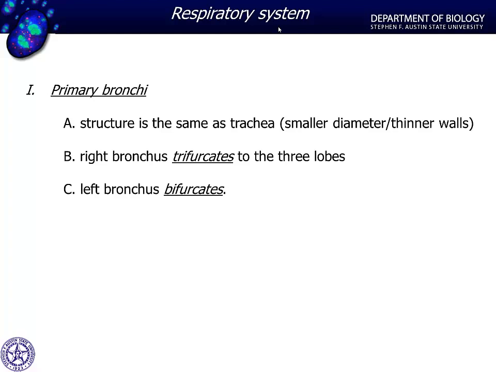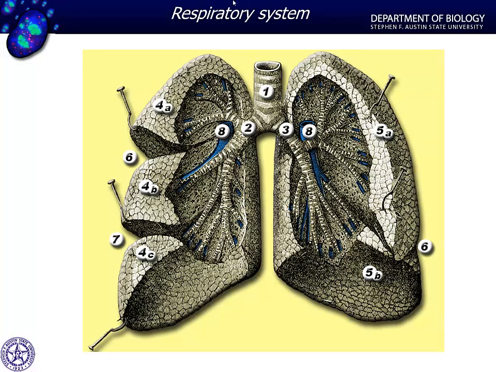So primary bronchi, these are going to the right and to the left lobes of the lungs. These are going to branch then into our secondaries, which are the trifurcation on the right side, and then we're going to have the bifurcation on the left. Remember, on the right side, we have 3 lobes, and on the left side, we have 2 because the heart shifted kind of over to the left side, and you can recognize that here. In this illustration, we have our trachea, our 2 primary bronchi, then we have our 3 on the left, and we have our 2 on the right. I'm sorry, 2 on the left, 3 on the right.